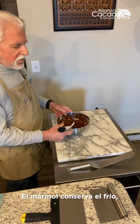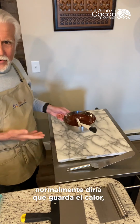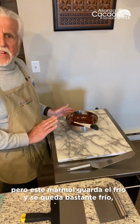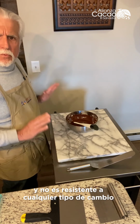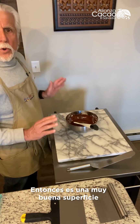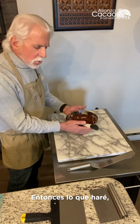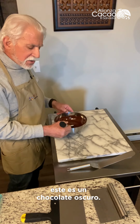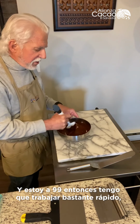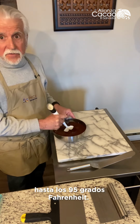And this marble really holds the cold, all right? You usually say hold the heat, but it holds the cold. So this marble stays very cold and is not resistant to any type of change. And so it's a very good working surface to crystallize chocolate. So what I'm going to do, this is a dark chocolate, and I'm at 99 now, so I've got to work pretty fast. I'm going to cool this chocolate down to 95 degrees Fahrenheit.